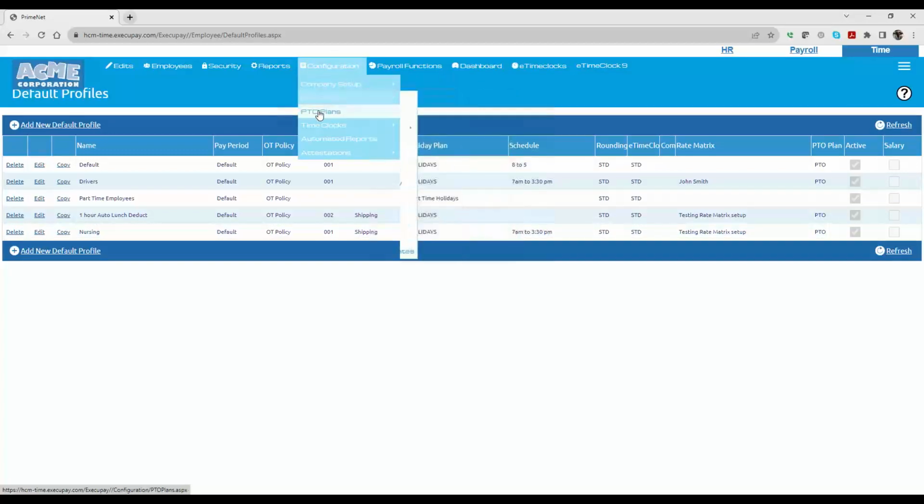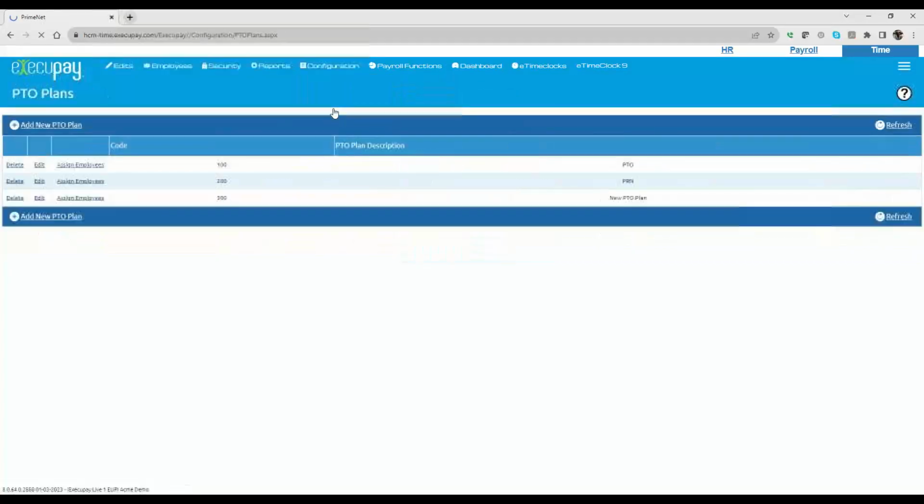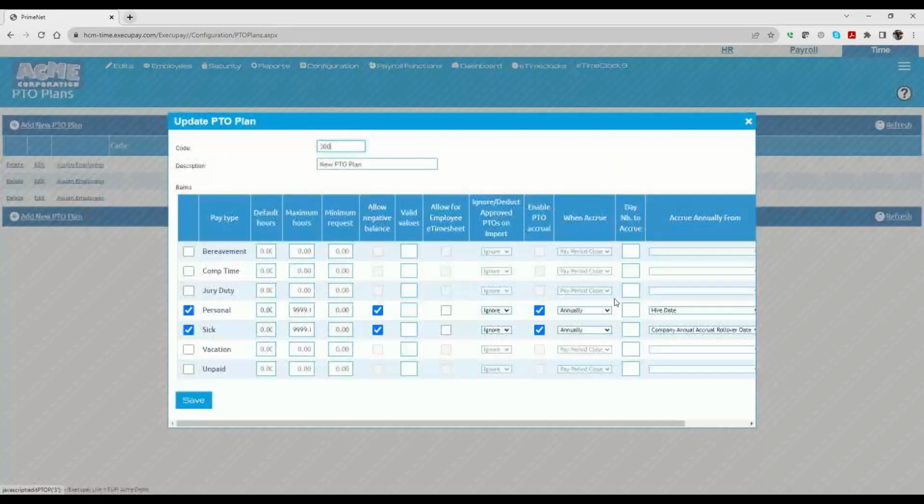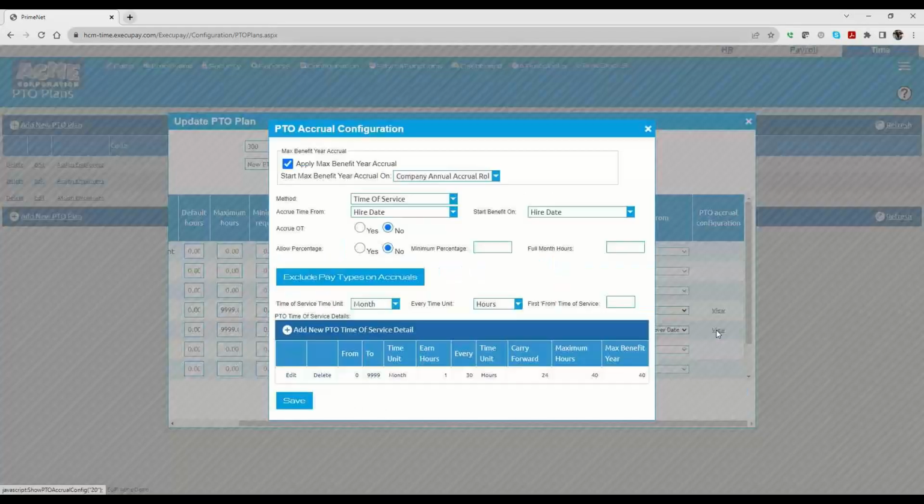So I'm going to come back here to configuration of PTO plans. There are a couple of extra things on here, and that is accrue per pay period, accrue per month.